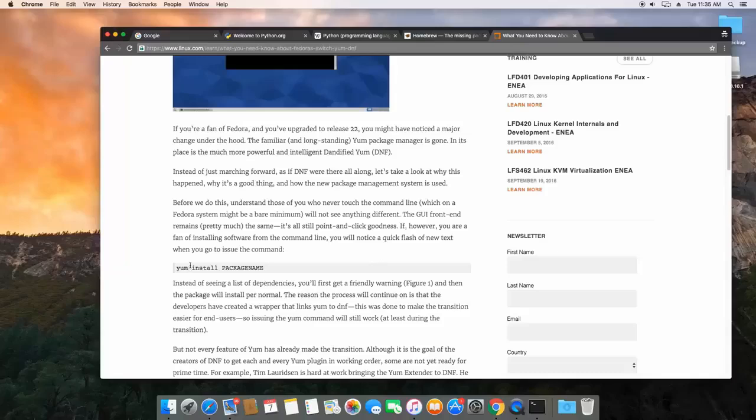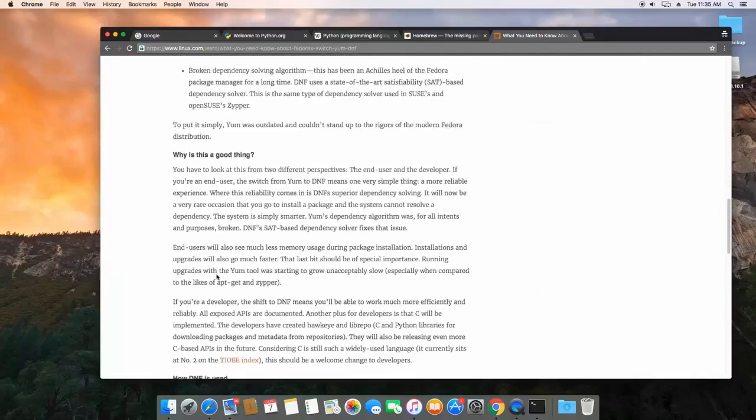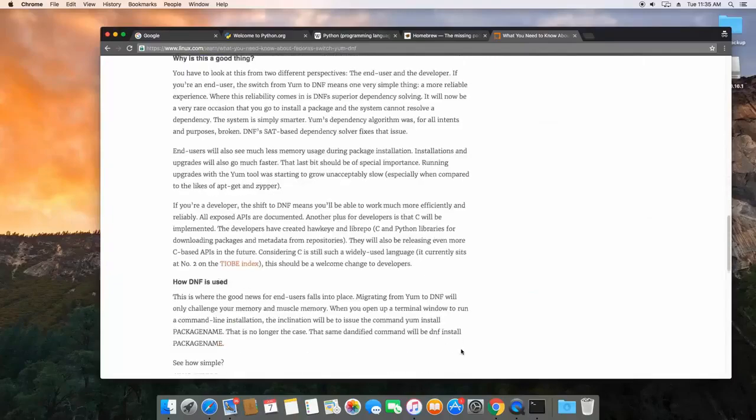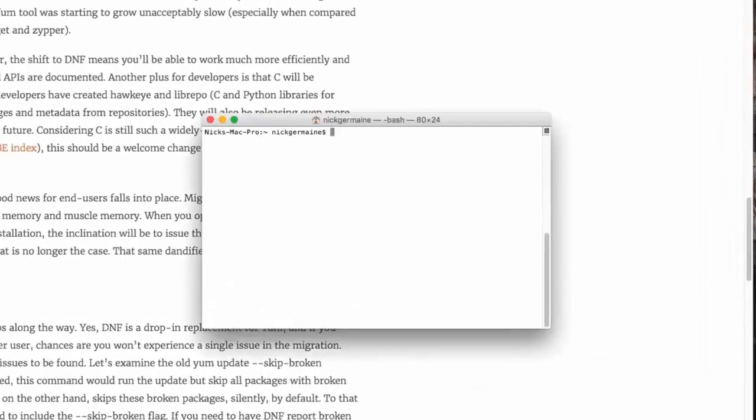So you can still use Yum, I guess. Okay, so you can use Yum to install. So what you're going to do is run sudo yum install, and then I believe the package is just called python3. Python 4 is going to be pretty amazing, but right now we're using Python 3.